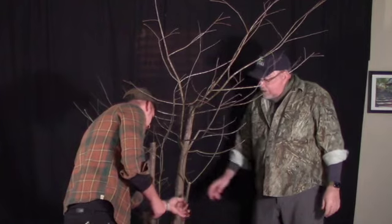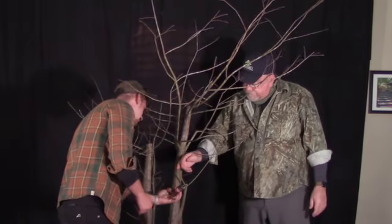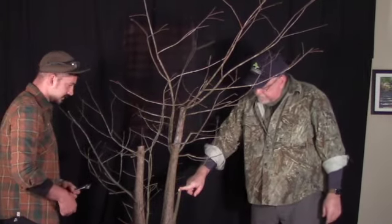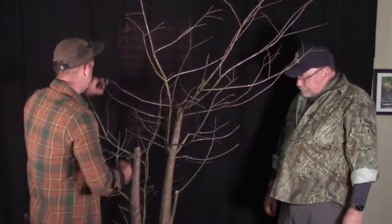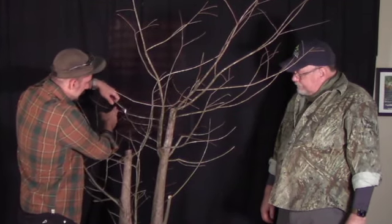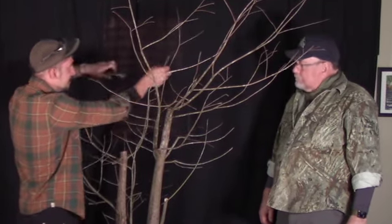You want to take the whole thing? No, just take the dead part off, and then we can wait and see what happens with this. I'm not ready to give up on that piece yet. That's kind of something that happens when you leave a lot of these branches on there, is that you start to get pieces that just kind of give up on you.